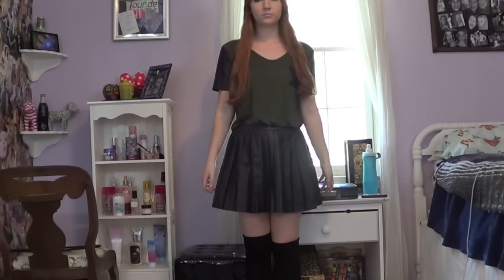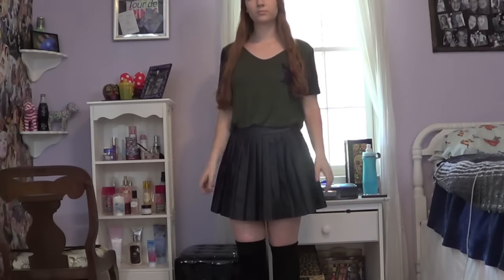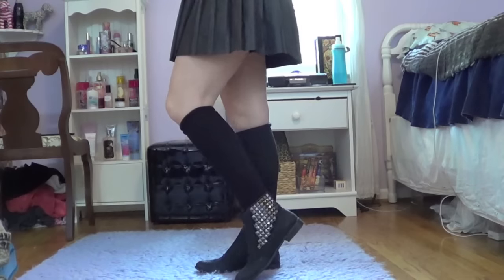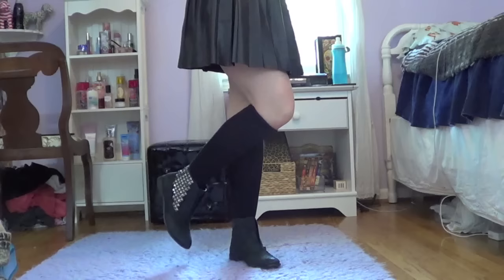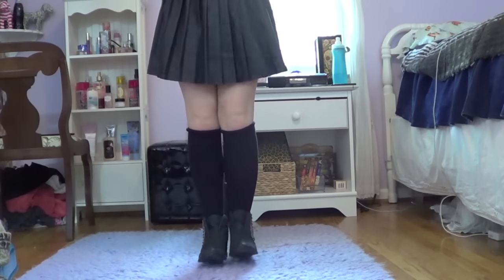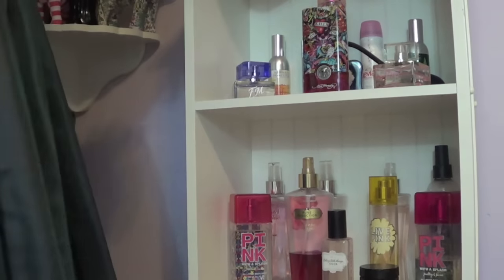So I go ahead and put on my outfit. My top is from Necessary Clothing — it has leather accents on the sleeves and on the front pocket. My leather circle skirt is from the Kendall & Kylie Collection at PacSun. I have knee socks from American Apparel, and my little booties with studding on the side are from Sam Edelman. Then I grab my deodorant so I don't stink, and today I'm wearing Wonderstruck Perfume by Taylor Swift.